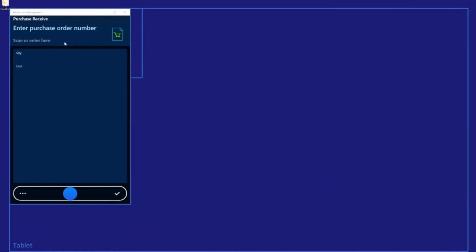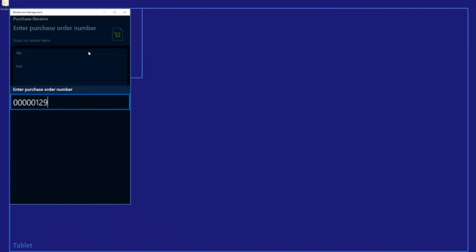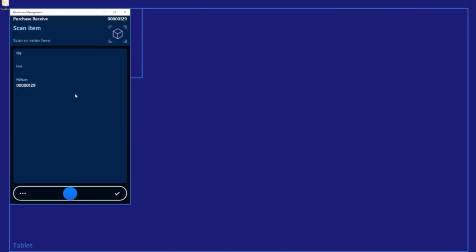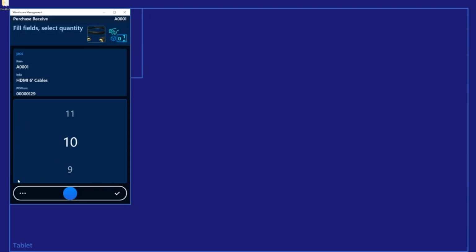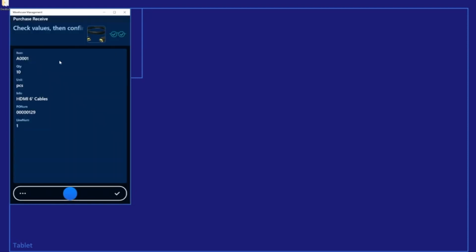Okay, so come in here, I have a purchase order. So this purchase order has 2 lines on it. Standing at the bay door at the dock, I'm going to scan this first item. And then again, we pull up this quantity. We're going to say we've received 10, or we see that there's 10 inbound. If I wanted to, again, I could click on this center area and see more information. I'll go ahead and say, okay, yep, 10 looks good to us. Okay. I can confirm that.